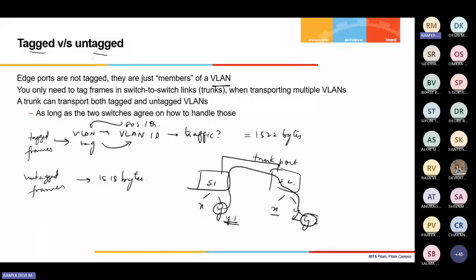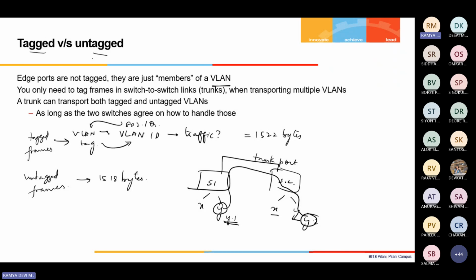This tag allows the switch that receives the packet to identify to which VLAN the frame belongs, so it can route the frame to the correct VLAN. So the trunk port will be carrying both tagged as well as untagged frames.